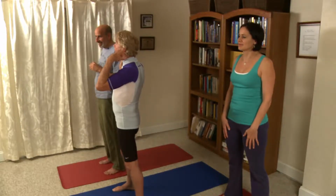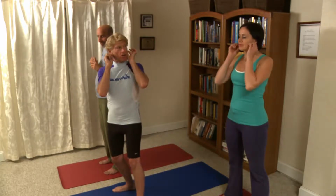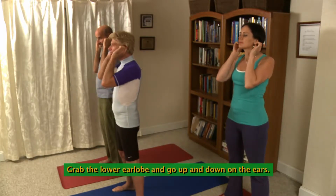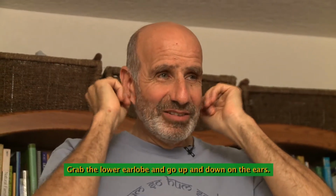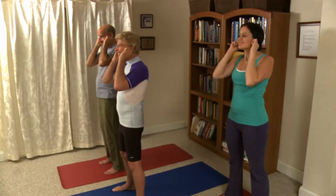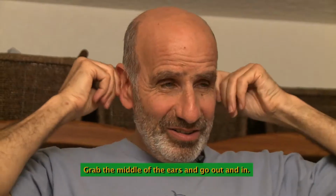Good, so we're loosening up the mouth now. The ears, there's a lot of acupuncture points for energy in the ears. So you want to grab the lower earlobes and go up and down on your ears quickly. It's fun. And then grab the middle of the ears and go out and in, out and in.